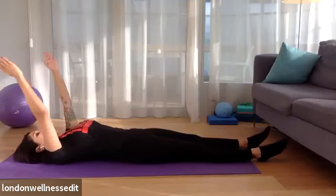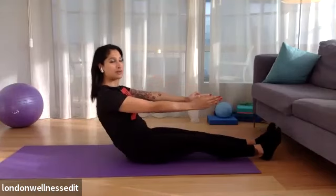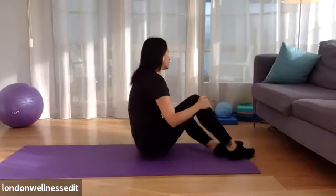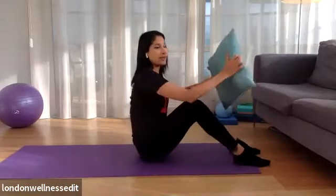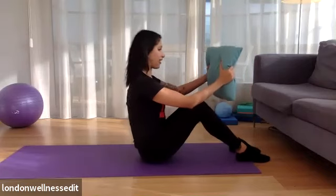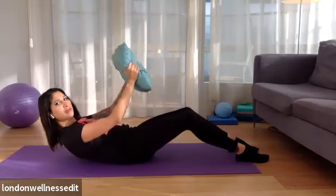Then go ahead, inhale, exhale. Use the core muscles to come back up to sitting. And remember, you've got options. If you want to do it with bent knees, you can. Another thing that helps for future reference is if you want to use a cushion, if you've got a cushion and you want to grab it and have that in your hands, that always helps because you're squeezing onto it and it really helps you to keep that form. It's not essential, but often if you have one, it can help.